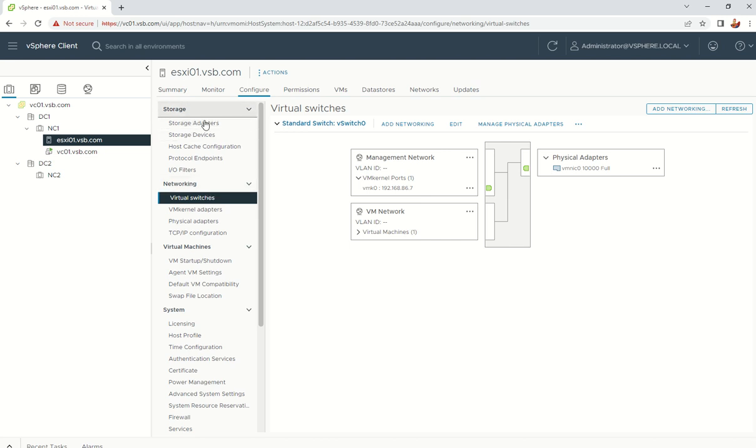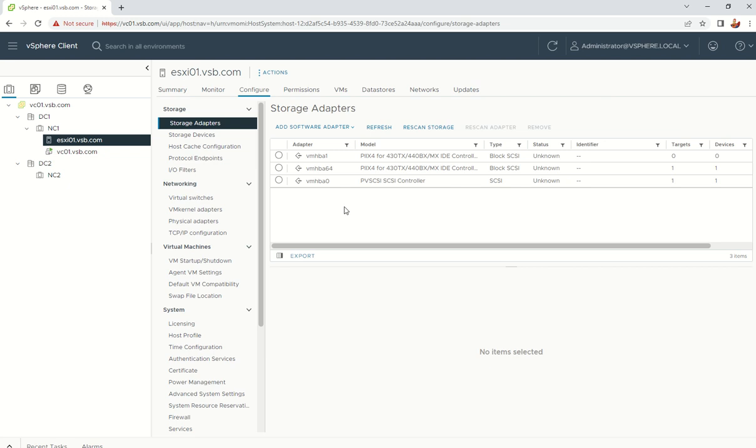So here let's go with the plan that we have. Storage adapters is the one we'll be looking at. These are the HBAs. If you have physical storage like NetApp or EMC or Pure Storage, the storage filers will be connected to fiber switches.